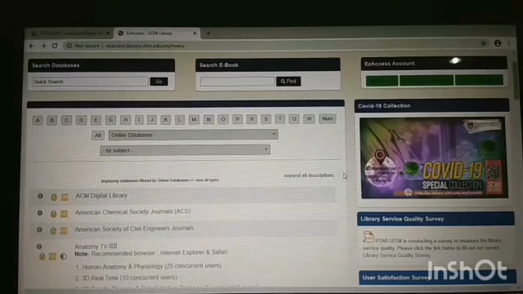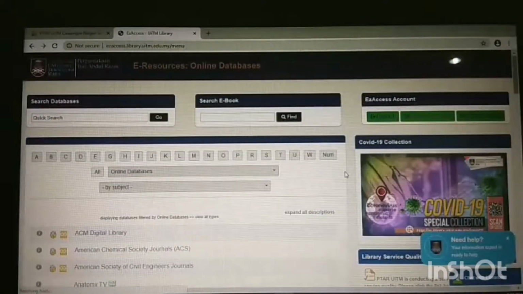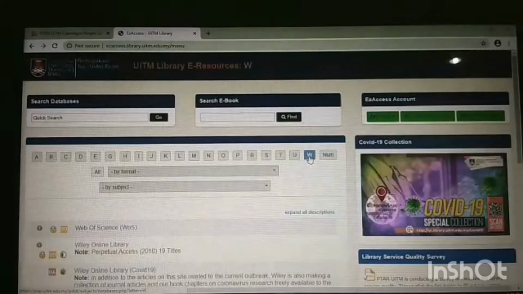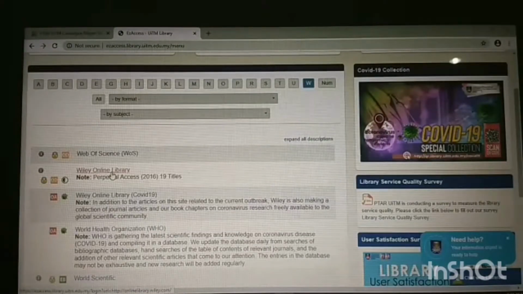After you click here, you can see the types of online databases. But now, I will show you how to use and search the Wiley Online Library database. Now, click the button W. You can see the Wiley Online Library database.